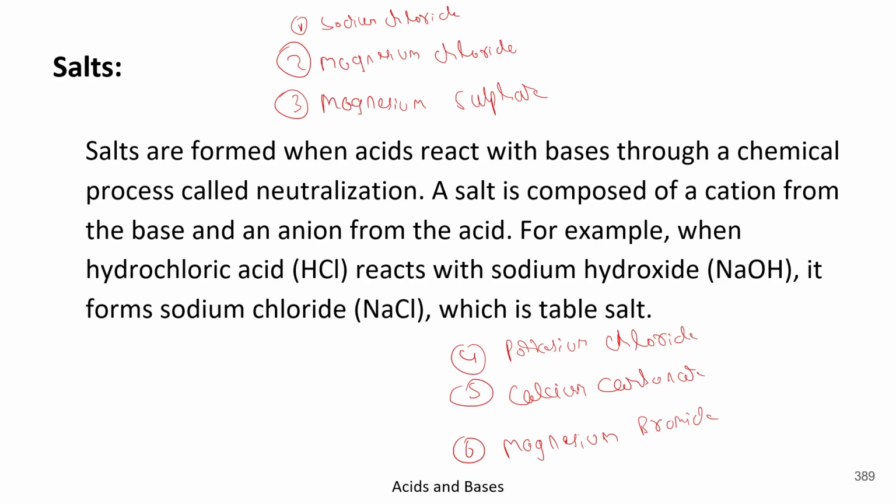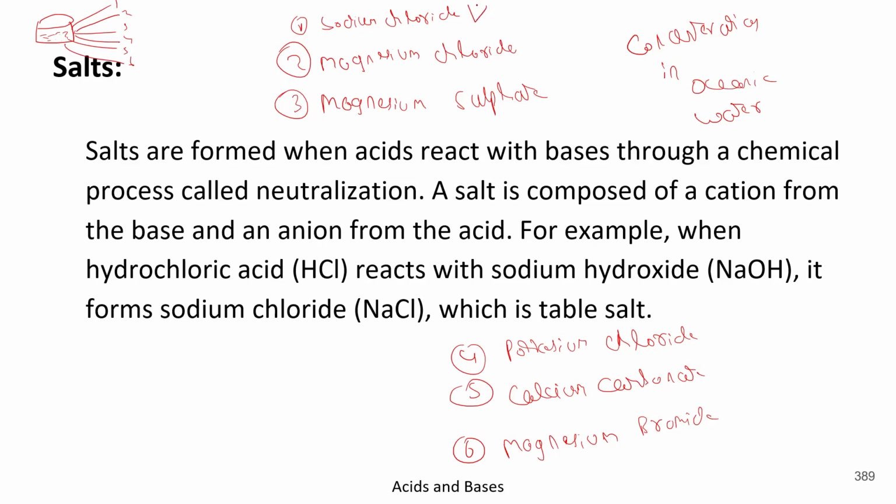And remember, the arrangement of these salts from number 1 to number 6 is done on the basis of their concentration in the oceanic water. Or you can say, if this is a beaker in which the oceanic water is placed, then this oceanic water has 6 types of salt, and these salts are like sodium chloride.